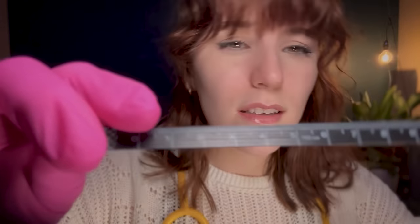Okay, just look straight ahead at me. Sorry, I got a little sidetracked. Okay, yeah, I just wanted to double check where I'm gonna be putting these, so.